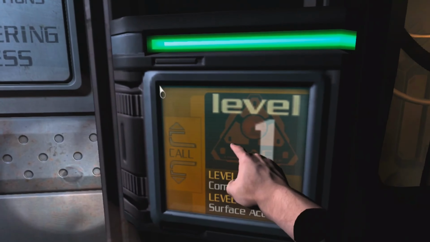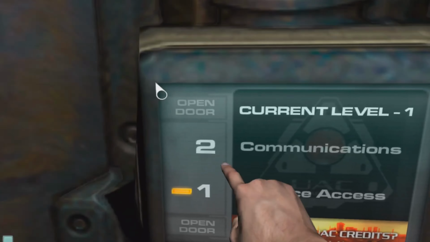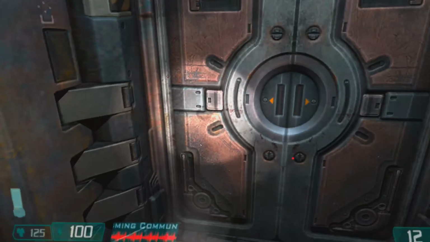Marine, let's go ahead and, Kelly. You need to double time it down. Let's go see what's going on about this base. I'm sure everything is completely safe. So let's go to the second floor.